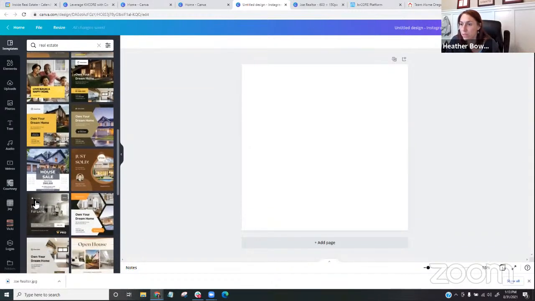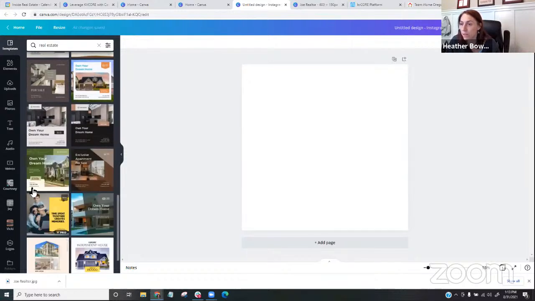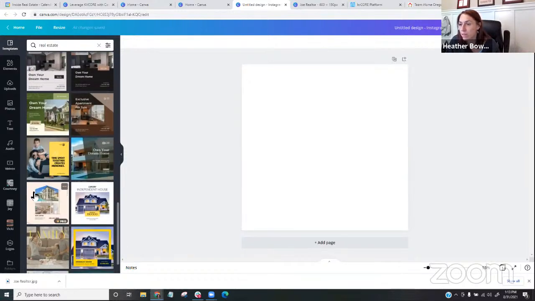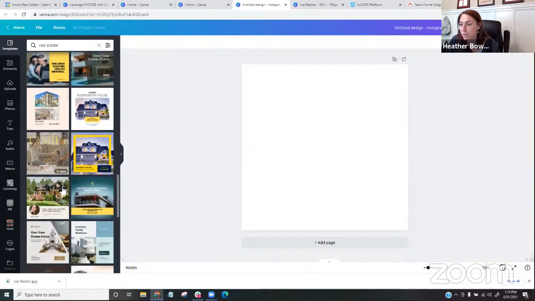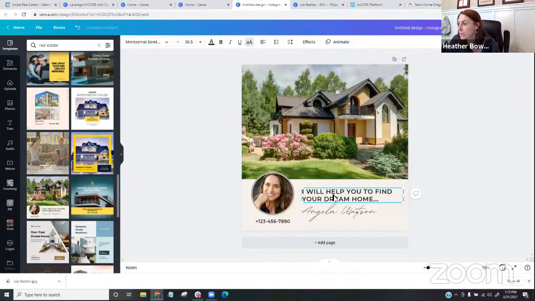You could pick all these things. So let's say you wanted to do find your home value, or search homes for sale. You could click this and say, get an instant home value.